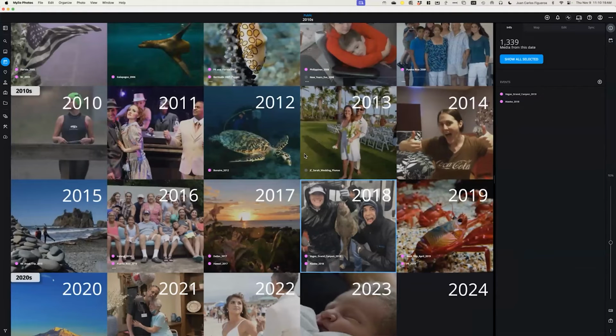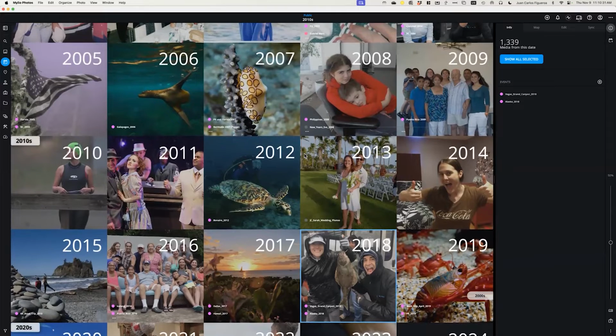Now, there's photos that might come from a scan. There's photos that you might have taken with a camera, but the camera was set to the wrong time zone, or the date wasn't set at all. In those cases, you can take those photos and correct the date. And one of the easiest ways to do that is when you find a photo that has the incorrect date, you can set that photo to undated.